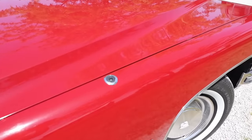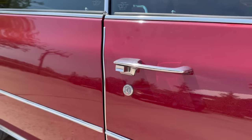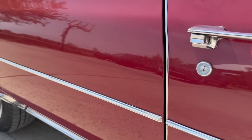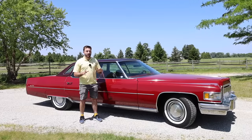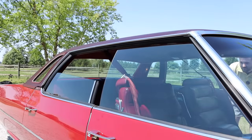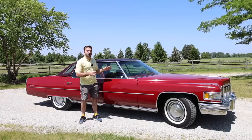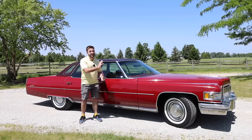There is a power antenna on the front fender. Both front doors have their own locks and keyholes, and this was also the first year where power door locks became a standard feature on Cadillacs. The car also has chrome door guards to help protect the door. One of my favorite design elements is that there is no B-pillar on this vehicle — there is nothing between the front and rear windows, making for a very cool open-air experience when all the windows are down.